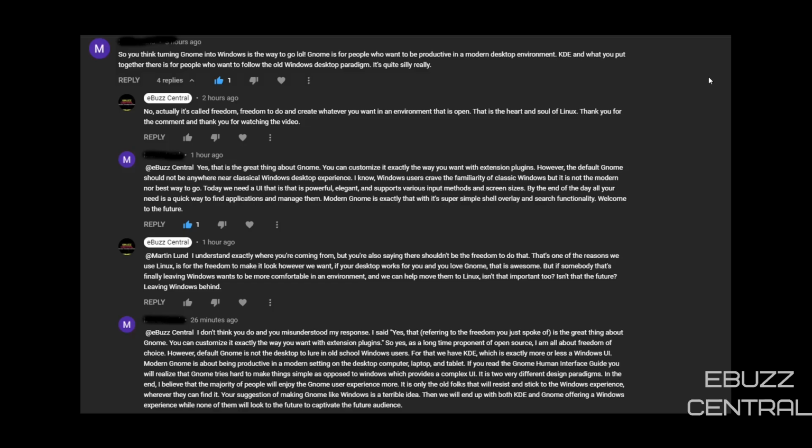He comes back with, "Yes, that is a great thing about GNOME. You can customize it exactly the way you want with the extension plugins." Time out. If you're getting somebody that's leaving Windows or Mac and wants to come over to Linux, and they choose GNOME as a desktop environment, they have no clue or idea about extensions or plugins. Zero, zip, nada. They're coming over blind. What I was stating in the Amarok video was, they can step right out, step right in, and not miss a beat. Now, as they use it, if they want to experience GNOME in a different way, they can move on to a different distribution.